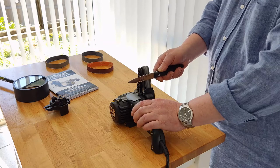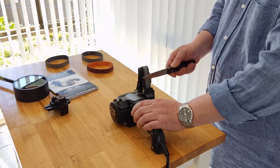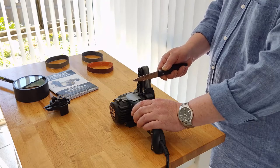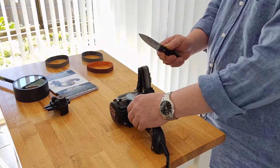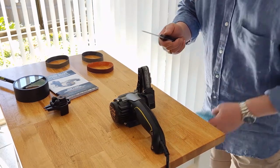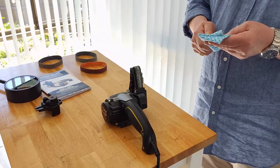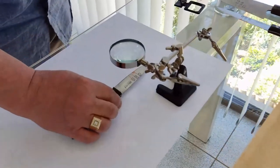Fifteen strokes. When it goes. Let's take the photo.